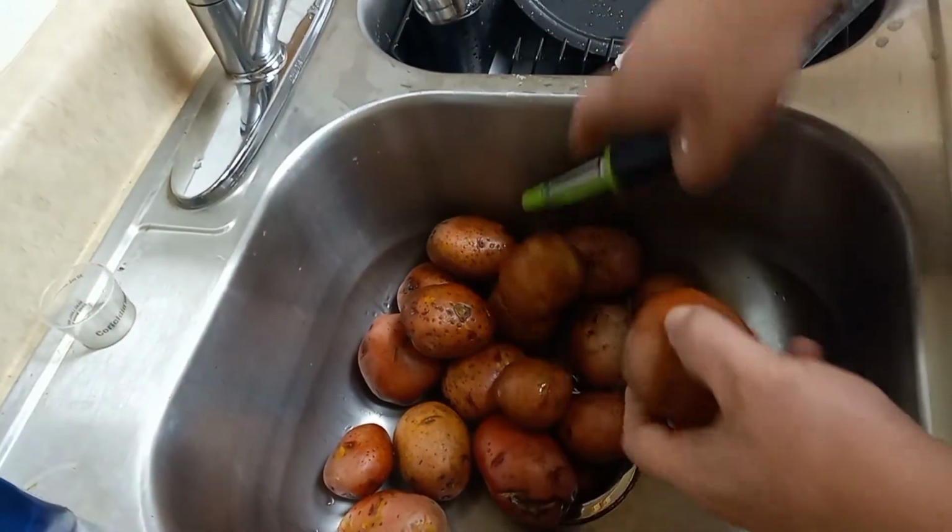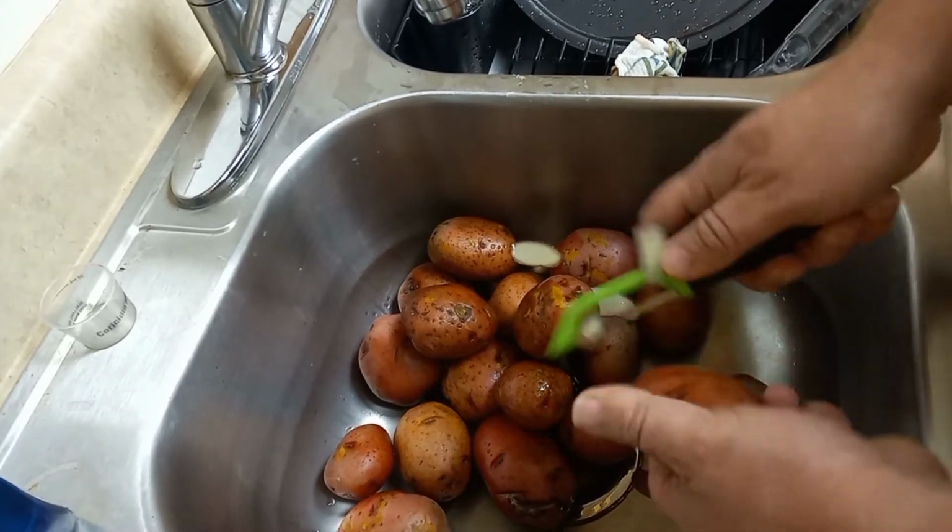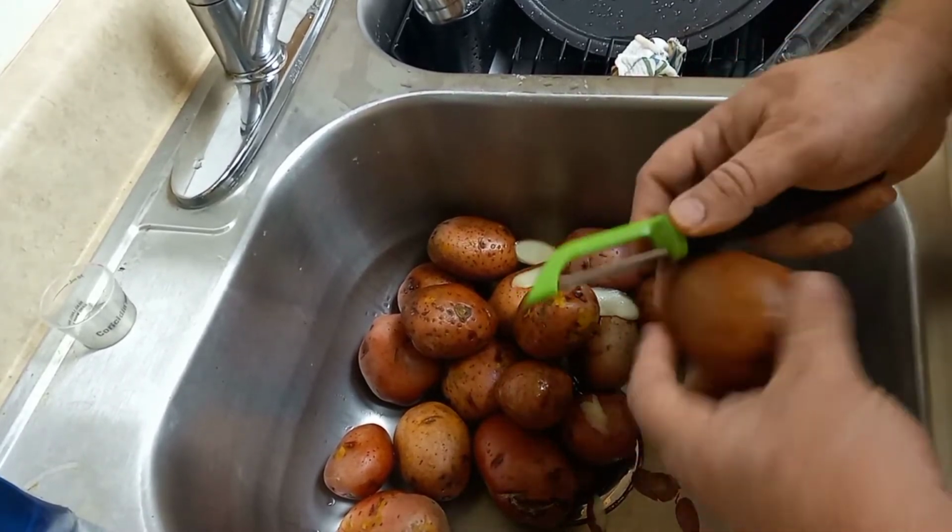All right, ladies and gentlemen, you know, I never claim to be an expert on anything, but what I'm about to tell you right now is true Southern culinary gospel.